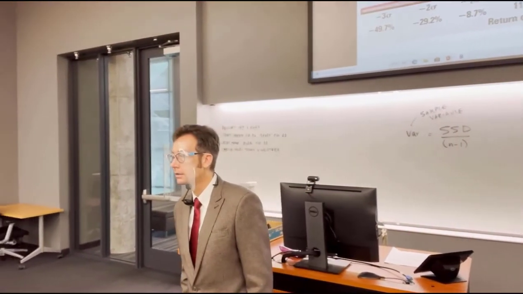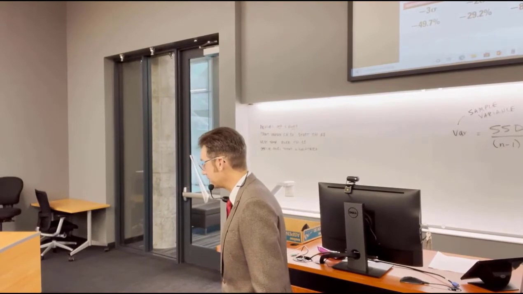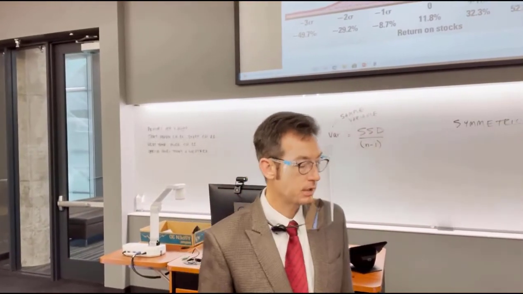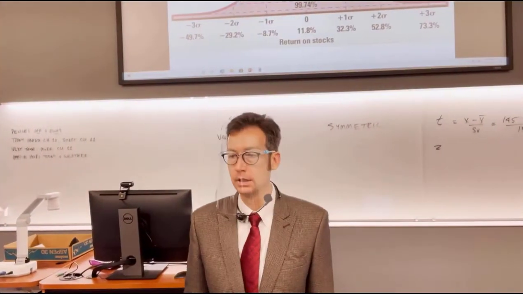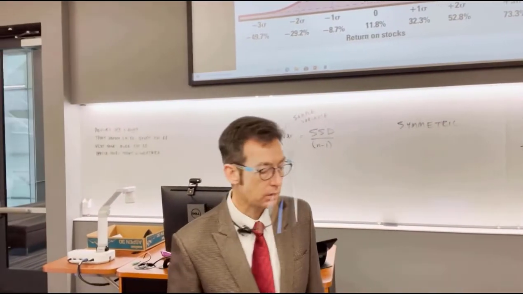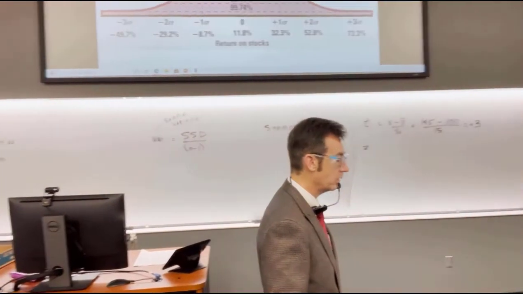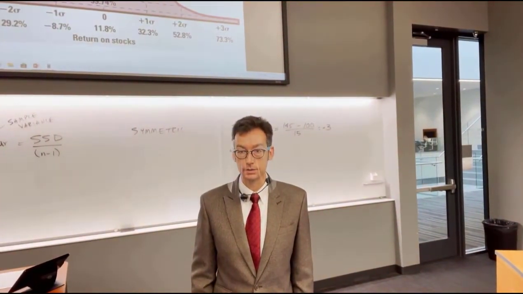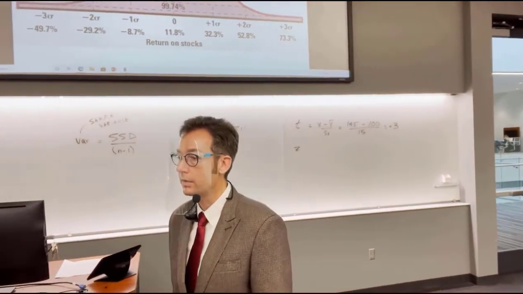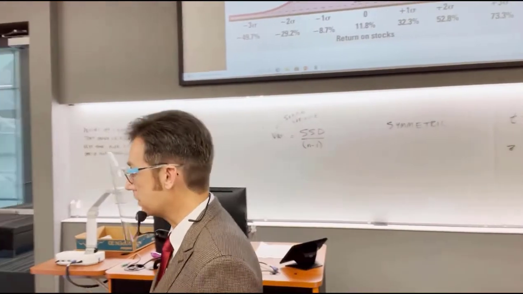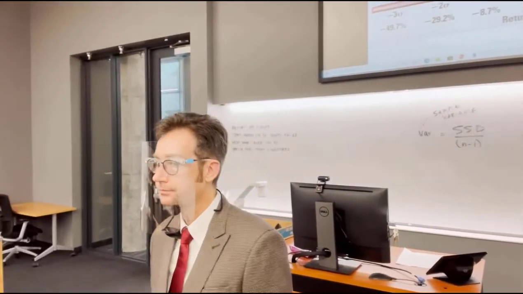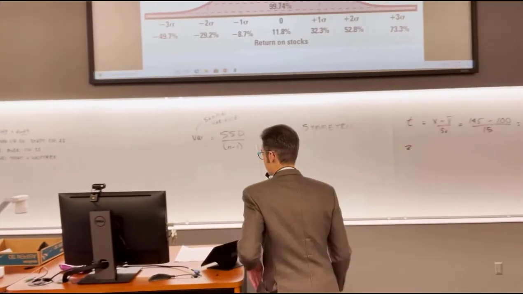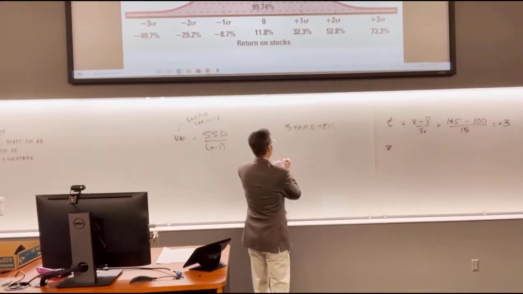Now, let's take a look at trying to figure out what is the standard deviation. Can anybody tell me what the standard deviation is here? 20.5, how'd you get that? 32.3 minus 11.8, because she knows that 32.3 is plus one standard deviation. Does that make sense? And we could check our work, 11.8 minus 20.5 should give us negative 8.7%, and it does. And so now we have the mean and the standard deviation for these stocks.